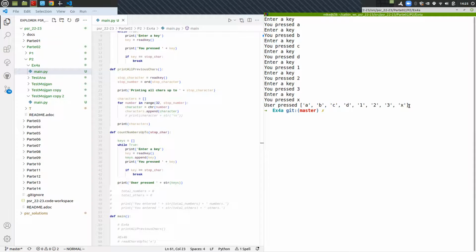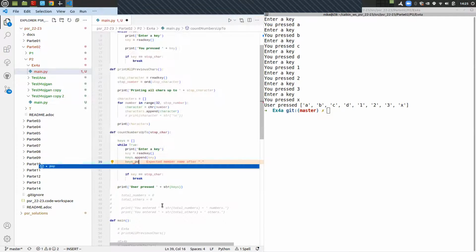Now, first question. The X is used to abort, to stop. So I don't want the X to be on this list. How can I do it? Okay, that's a good idea. So where should I write the pop function? Where can I put this pop function? You can refer to a code line, 38 here.